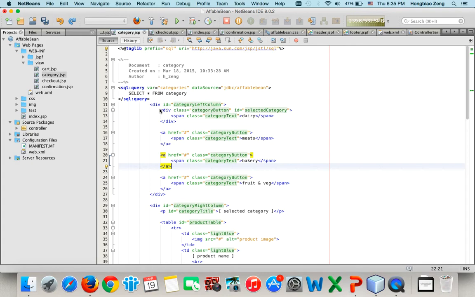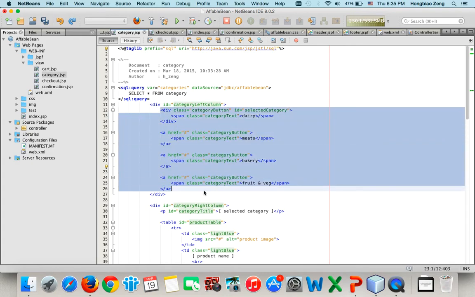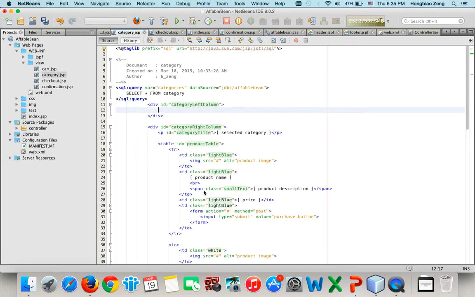Now I want to rewrite this part. Let's delete. I want to display the left column for category based on whether this category is the selected category or not. So for each of these category buttons, I will display them differently. So I first use c:forEach. JSTL control space.